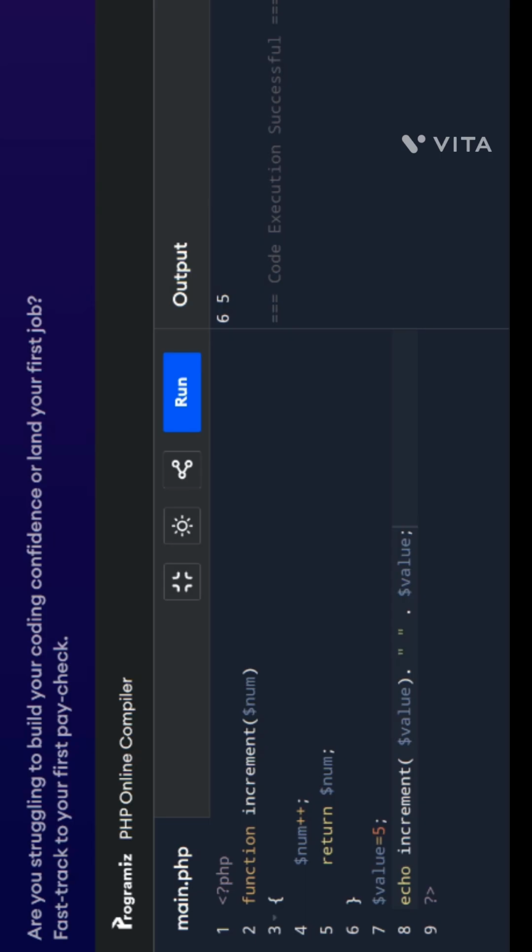When we talk about call by reference, it basically has an ampersand operator right here in the parameters.